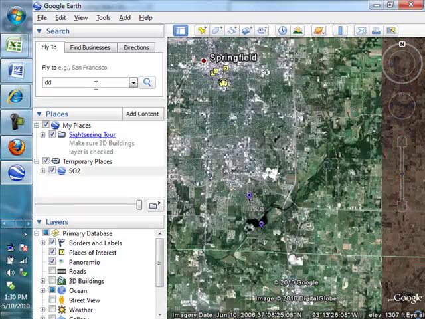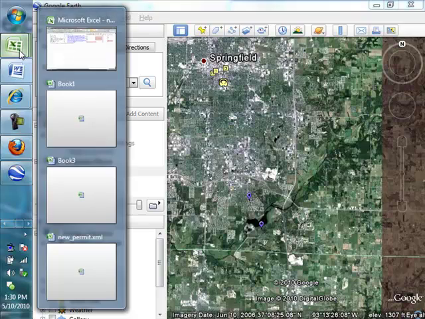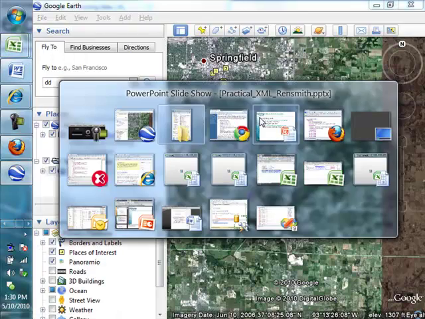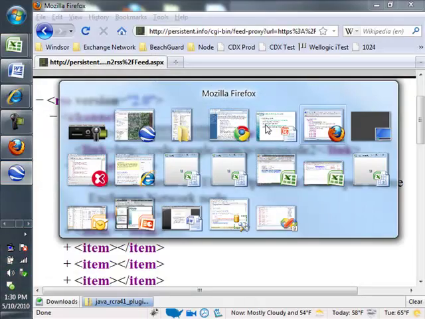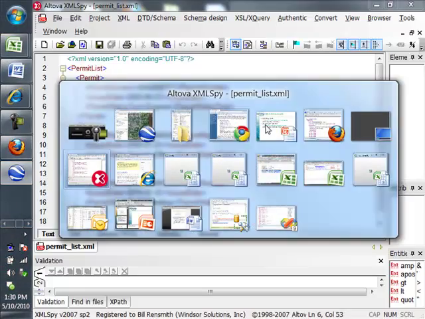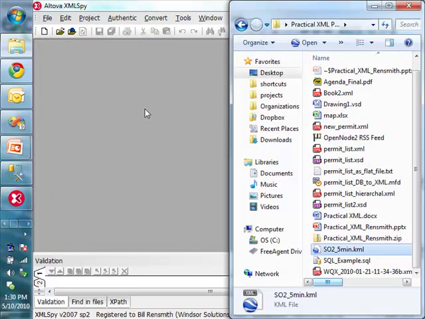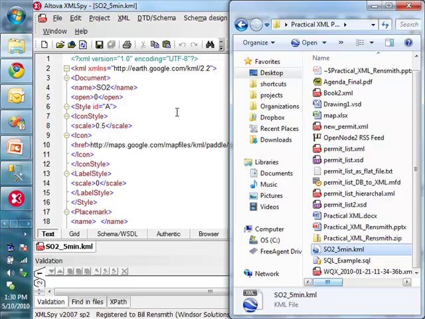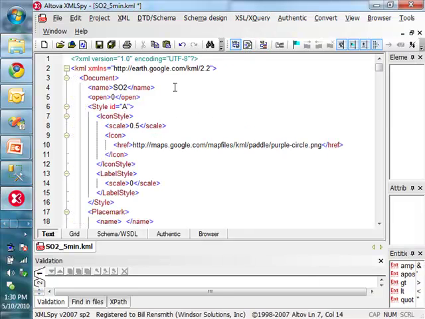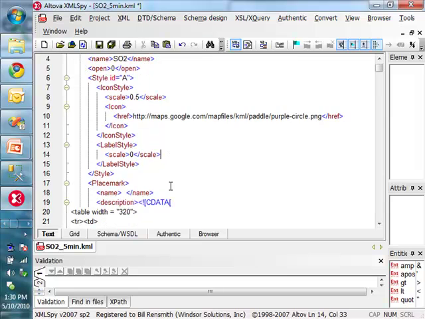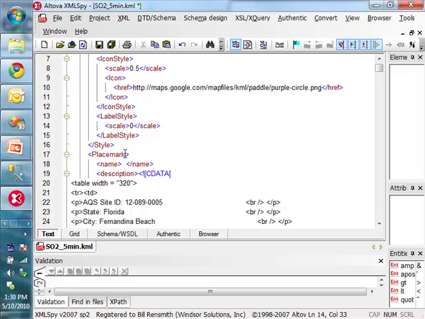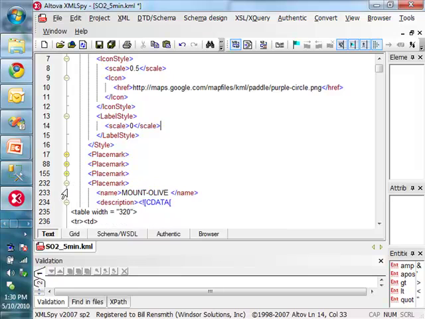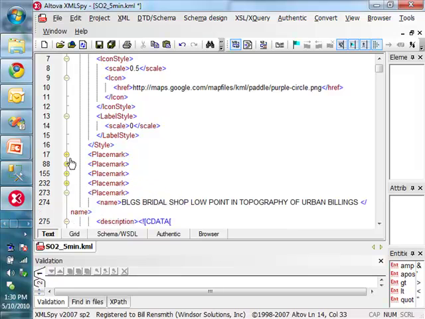Now, if we look at this KML file in a text editor, we'll see that indeed it is just a text file, and it is something that can be viewed and read without any trouble. Okay, so sure enough, here's that same file we viewed in Google Earth, and we can see this is, I believe, sulfur dioxide is the name of the document, and it is comprised of a list of place marks. Now, each of these are the balloons that we saw.